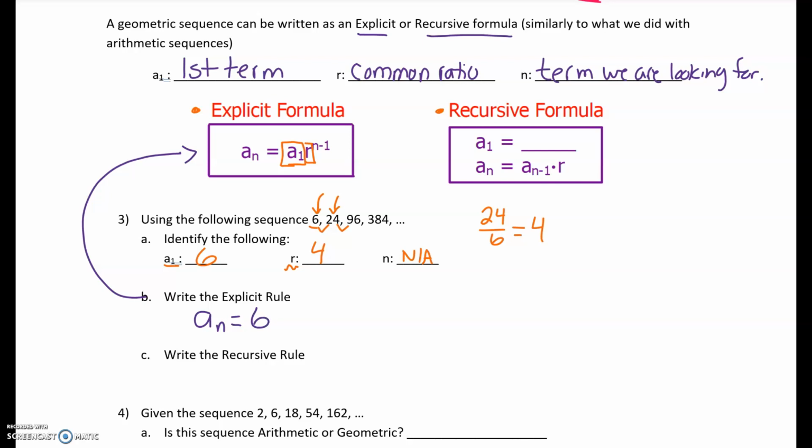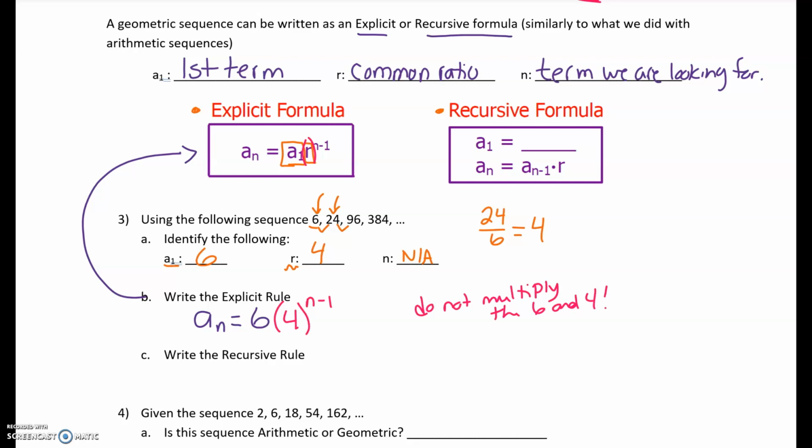Okay, I always put my R in a set of parentheses. Okay, so here it's a 4, and we're going to raise it to the n minus 1 power. That should look like an exponential function like we've been talking about. There is nothing to do to this, so leave it. Okay, do not multiply the 6 and 4 because that 4 is being raised to a power before it can be multiplied by that 6.